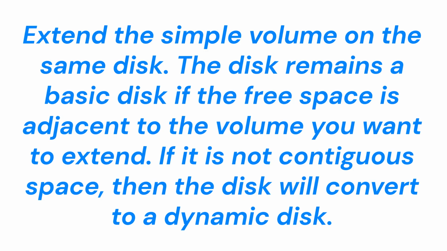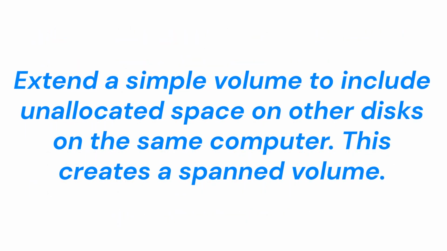You can shrink simple and spanned volumes, but not others. You can increase the size of a simple volume in the following ways. Extend the simple volume on the same disk. The disk remains a basic disk if the free space is adjacent to the volume you want to extend. If it is not contiguous space, then the disk will convert to a dynamic disk. Extend a simple volume to include unallocated space on other disks on the same computer. This creates a spanned volume.